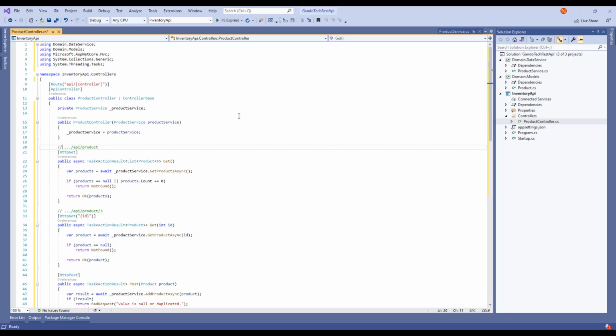Let me use the protocol as well. I'm using the get protocol, but as you can see, the first part of the URL is exactly the same. The only thing which distinguishes between these two requests is this value here, which is your parameter. So these will automatically be mapped together.